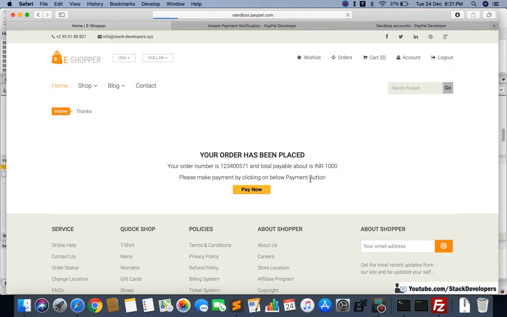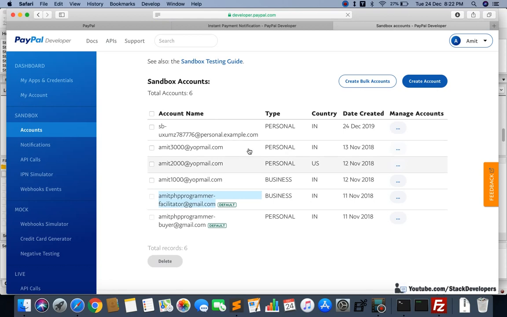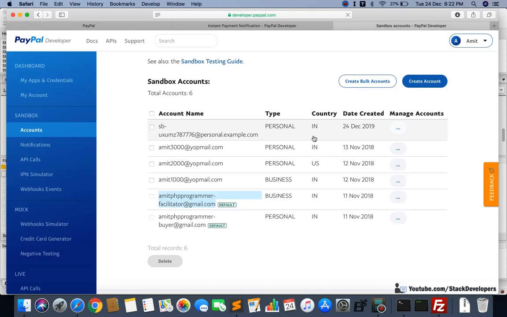Finally we can click on pay now. We will see here, we are going to log in with this one, Amit PHP pro buyer at gmail.com. We can try to log in with this one.